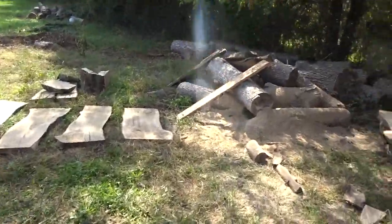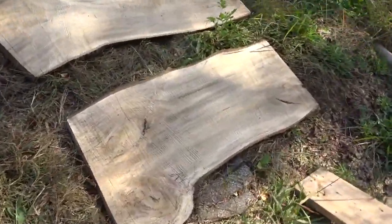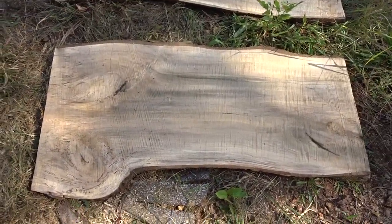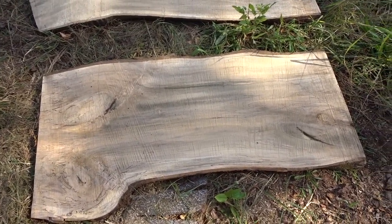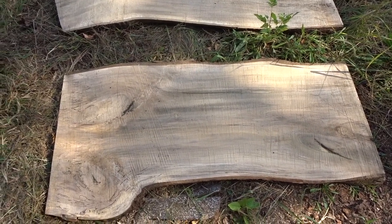People don't like Chinese elm, but that stuff is just stunningly pretty. And this is dry — it is just unbelievably pretty wood. I'm really excited for that. I hope this does somebody some good — if you go to cut one down and you've got a sawmill or know somebody with a sawmill, give it a second thought because it is some pretty, pretty stuff and they grow big.